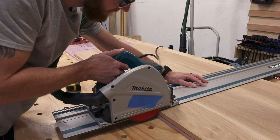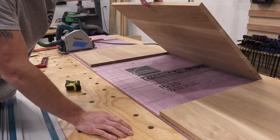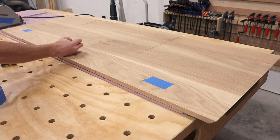Now you may be wondering why I cut one of the larger panels, which is going to be the top, into three pieces. Well, you'll see that shortly.